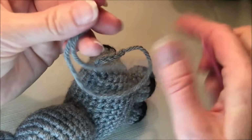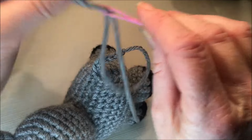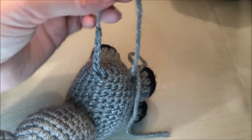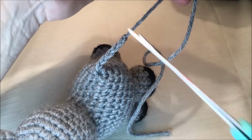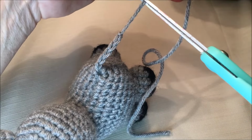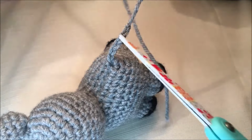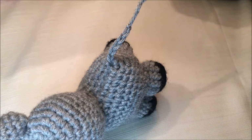And I'm going to thread that back up. Well, maybe it could stay there. Yeah, I'm going to leave it, see what that looks like. Just don't cut right close to your knot. If it doesn't look good, you're going to want to weave that in and out and then pull it through the body.